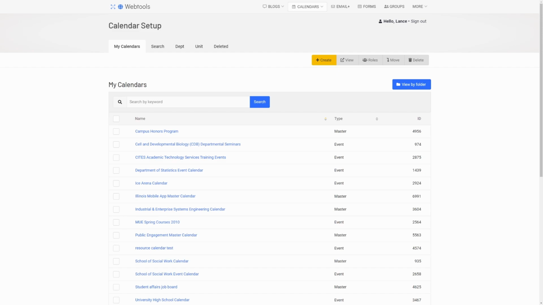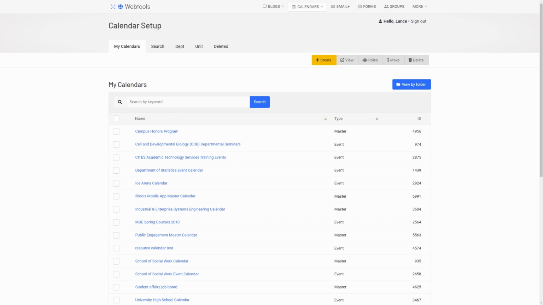The next consideration is sharing information. So let's go back to a college. You might have a department or two in a college that wants their events advertised in their college calendar. However, they might have events that are very specific to their college, but not specific to the campus in general.